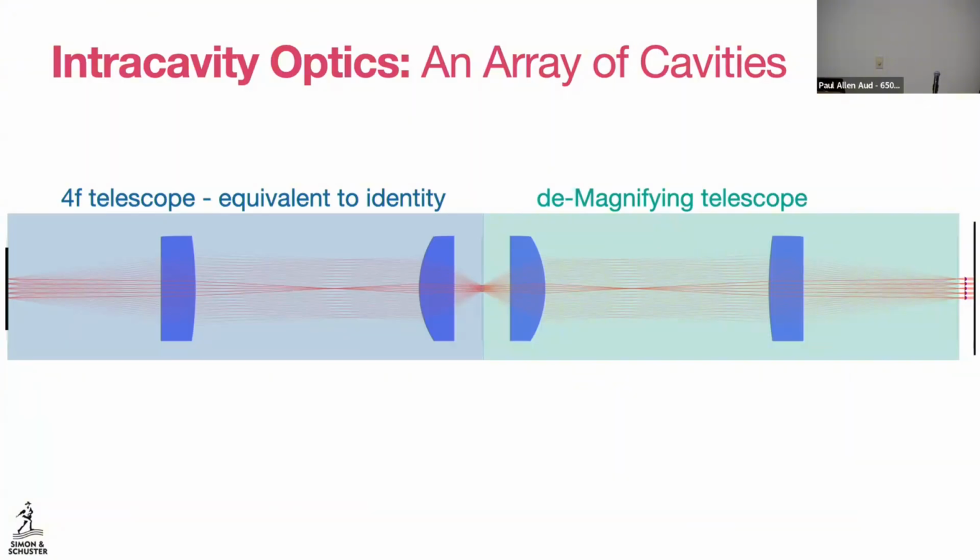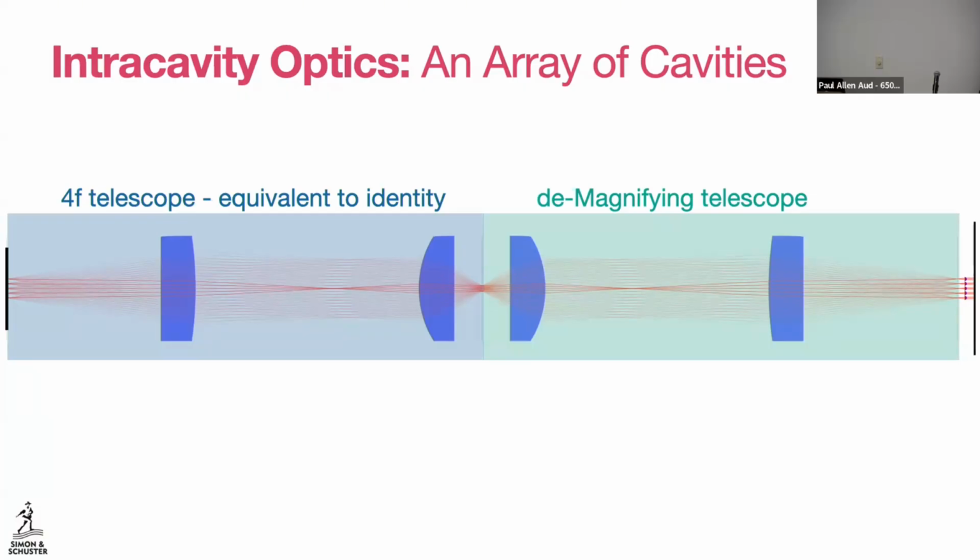So now I have a planar mirror and another planar mirror, and that should just give me an array of cavities that are fully degenerate if I put those two mirrors close enough together. So this comes back to Brandon's comment. Why do I need this lens array? Well, if you don't have the lens array, any small aberrations lead the beam to walk off over many round trips. The lens array stabilizes you.